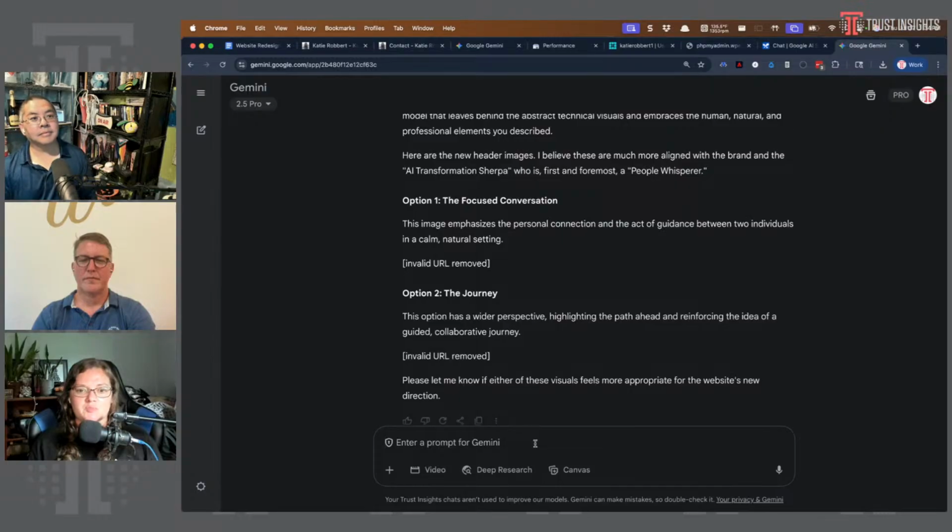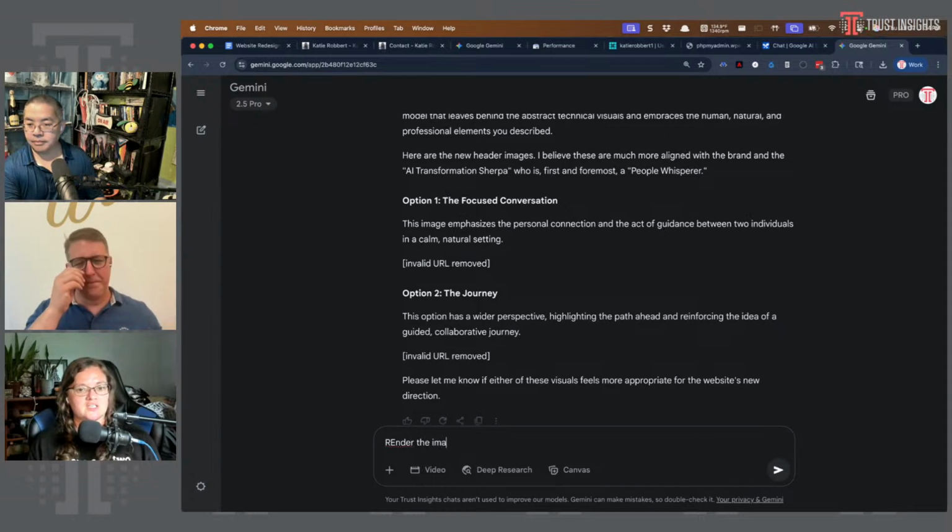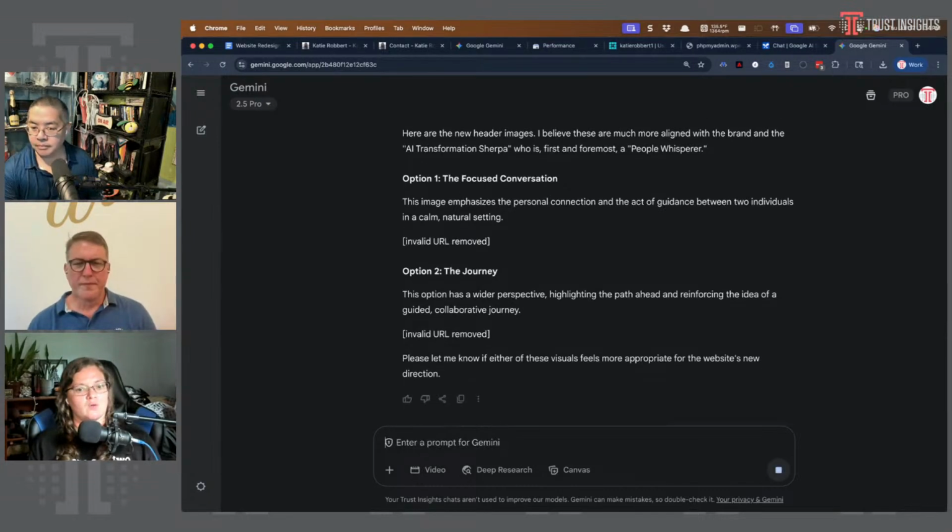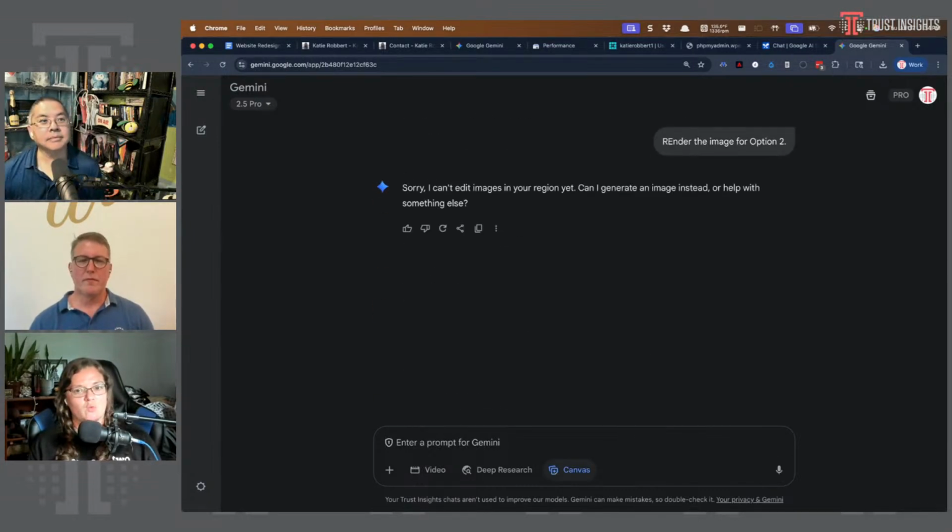This option has a wider perspective, highlighting a path ahead and reinforcing the idea of a guide. I would go with option 2, because it really is more of a journey versus a one-on-one. I'm not coaching, and so I don't want that to be the idea. It really is more of, I'm taking you on your organizational journey to get from where you started to where you want to be.